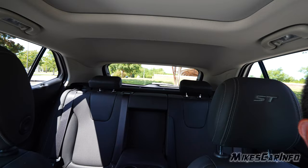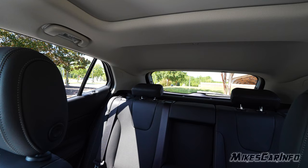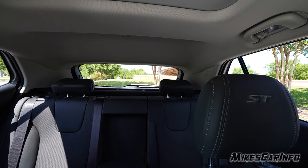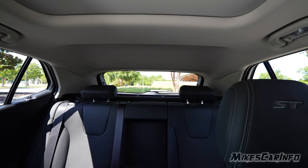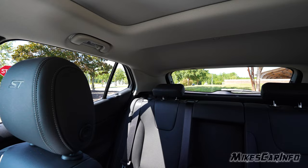Looking at the visibility here in the back, those pillars are quite wide, but I really haven't had an issue with visibility. It does have the blind spot detection system, rear cross traffic alert, an excellent camera system, and all the technology to help you drive the vehicle safely. So in this particular case, even though the pillars there are wide, it's not really a big deal.